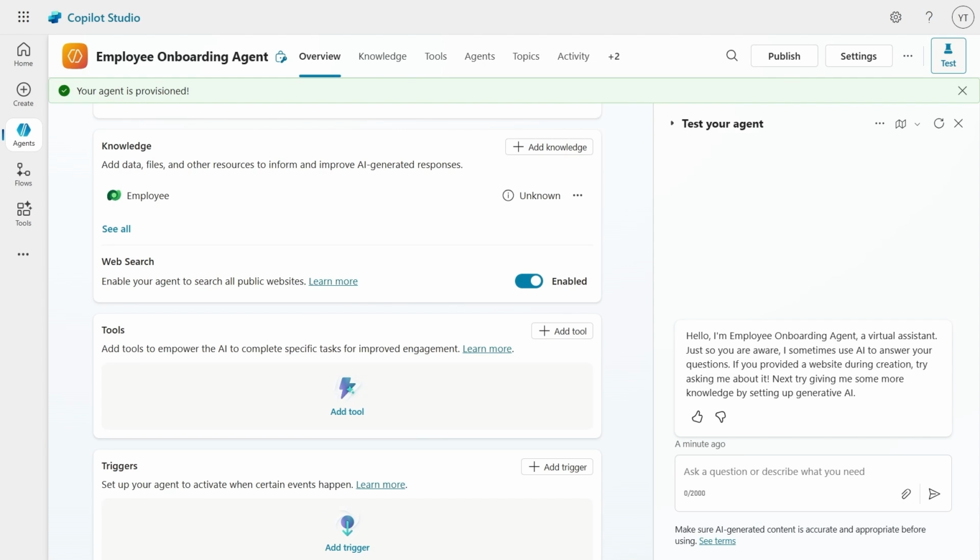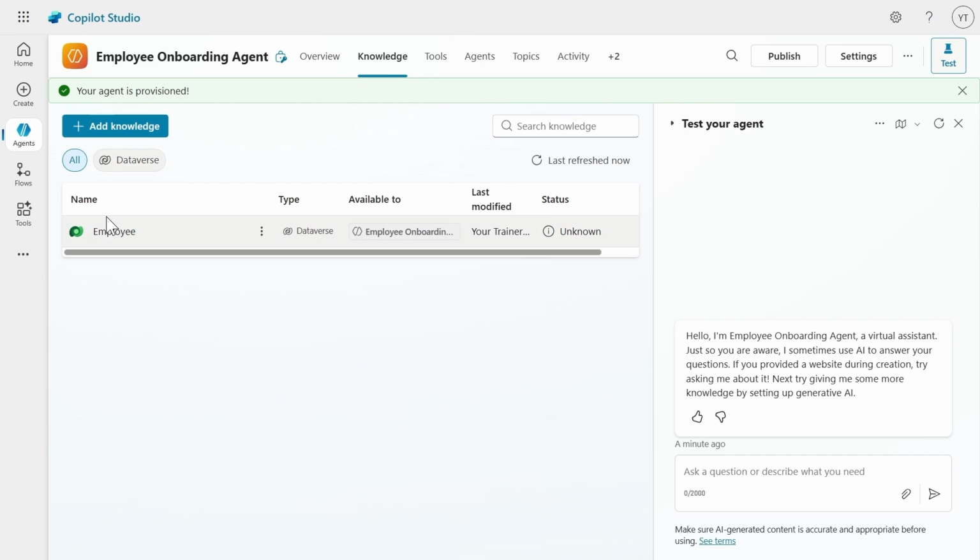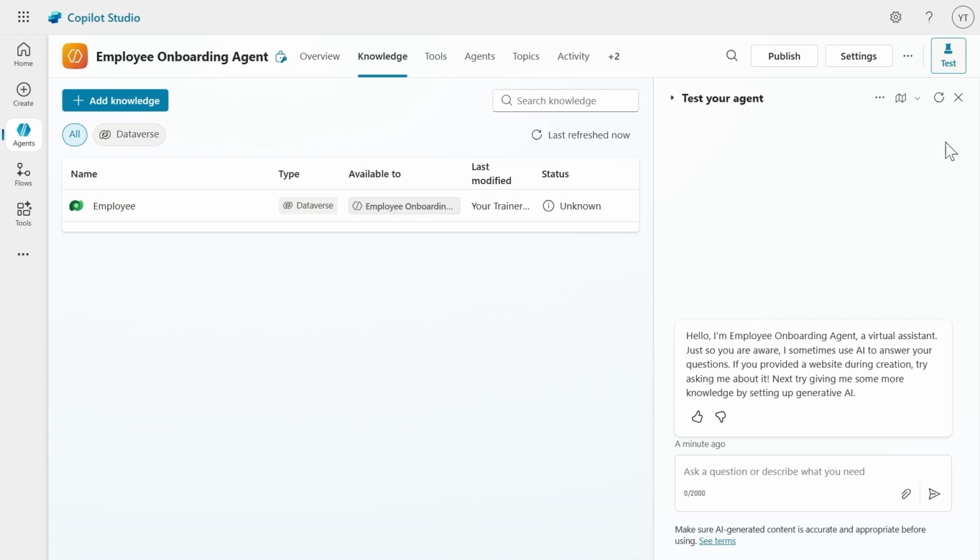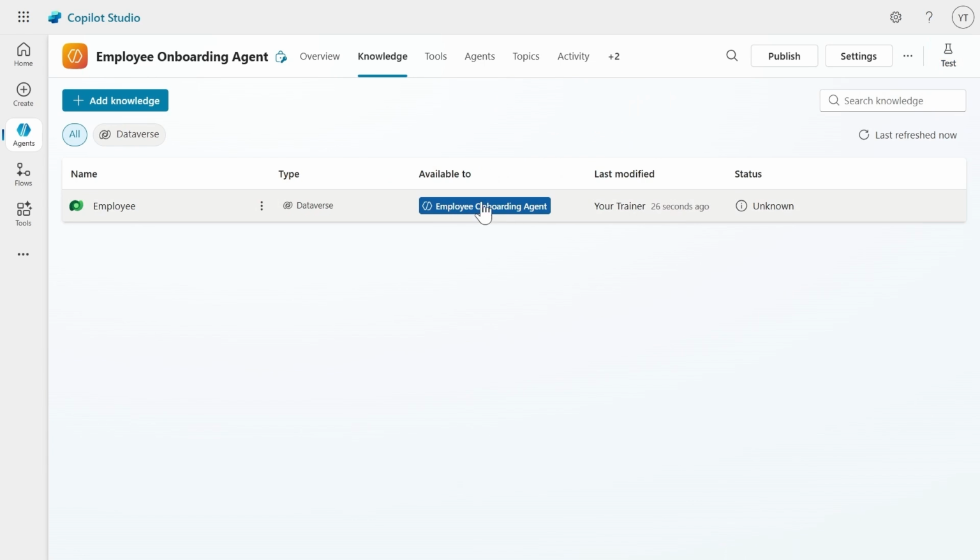To do so, I need to have a source with the information about my employee so I can trigger my agent as soon as a new employee is added to our Dataverse table. The knowledge is added. This is good. We can check that it's available to the right agent inside of our knowledge section.